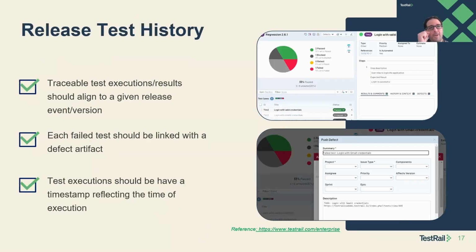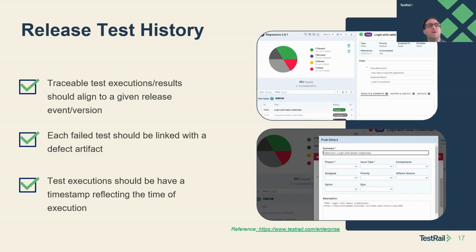So the next one here is really big. And I think that this really applies to regulated and even unregulated industries. We need to have good release test history. If teams are working on, I've seen, internal tools, the history of how the releases happen and the traceability may be a little more relaxed. It's really the opposite when we start looking at mission critical applications.